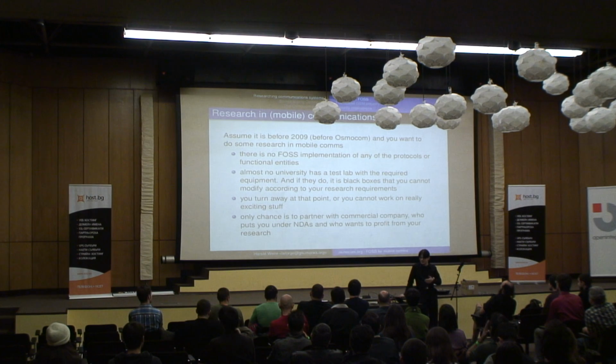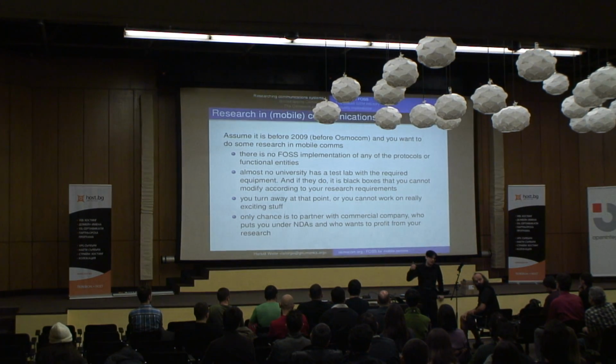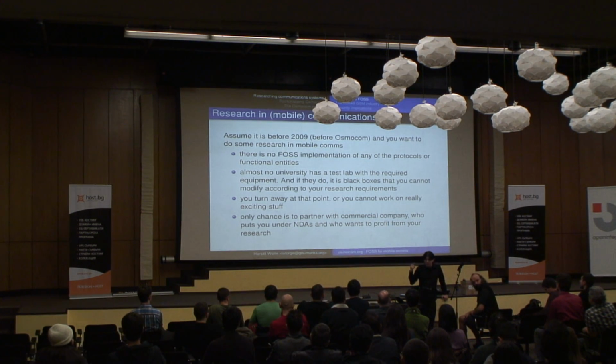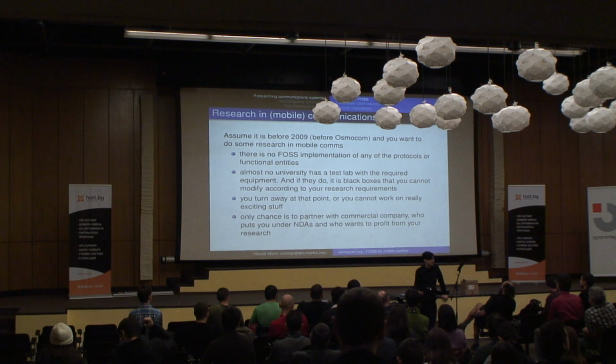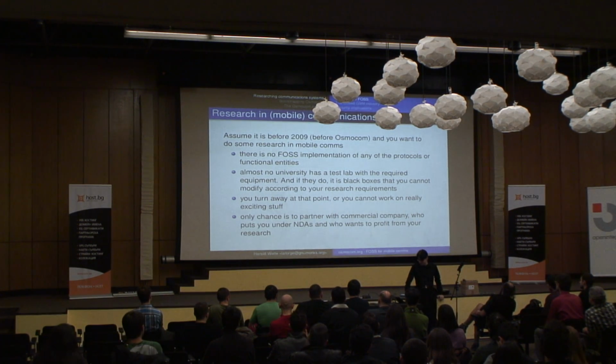So if you want to do something analogous to what I described in the TCP/IP world in mobile communications, then before the Osmocom projects came out a couple of years ago, you have the problem that, first of all, there is no hardware available that gives you access to the physical interface. There are no free and open source software implementations of those protocols, so there's nothing that you can modify in order to try a new idea because it doesn't exist in open source software. And then you can either turn away at that point and say it's just too hard, or you can actually try to build the entire environment that you need, including maybe the hardware required and including the free and open source implementations of those protocol stacks.